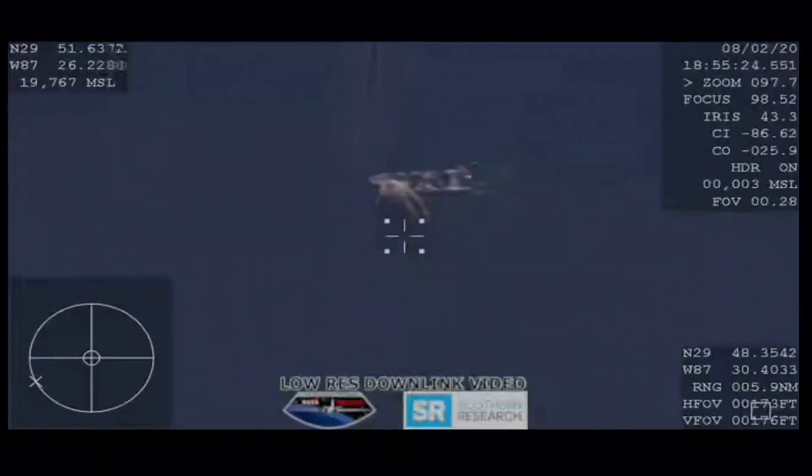We have NASA's Brandy Dean out with the recovery forces. Brandy, if you can hear me, what was it like to watch this Dragon come down under parachutes? It was amazing, I wish everybody could have had my view. It was such a beautiful sight. It's a gorgeous day, the water is calm, really the best weather we could have asked for. We heard the sonic booms as it made its way faster, and we were able to find it early on as the parachutes were deploying — so it's very exciting for everybody who was gathered here.